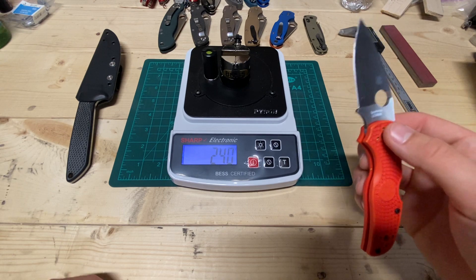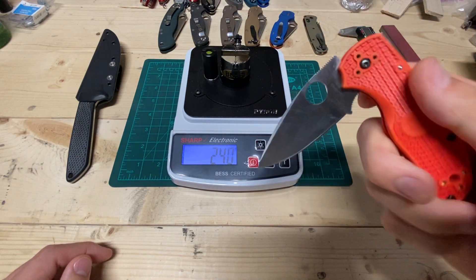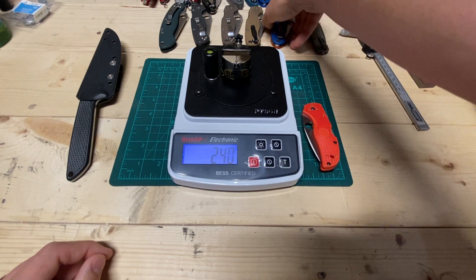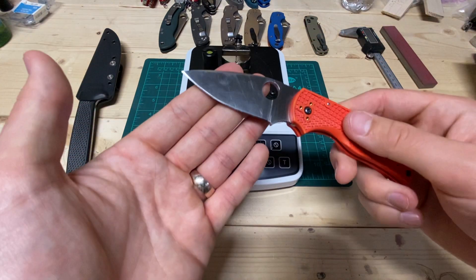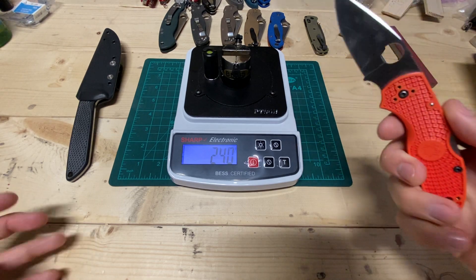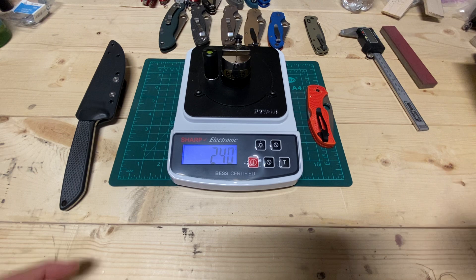I think that's really impressive — it resisted abrasion that well. There's little to no blunting, just a little blunt spot right where my fingernail is pointing. LC200N is really becoming something I've been enjoying, even though it doesn't have the things I like about steel — being super hard or super high carbide with vanadium carbide or anything. But what it does, it does really well: it's very stainless and maintenance-free, and part of being maintenance-free is keeping an edge that's worthwhile. One that has a lot of use and one that has a lot of time in water — they both hold a good edge. I really like LC200N.